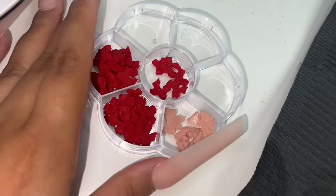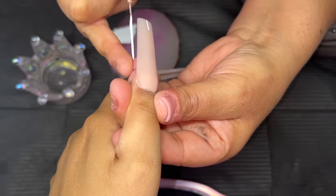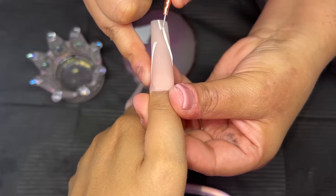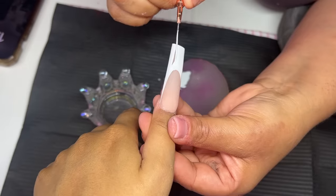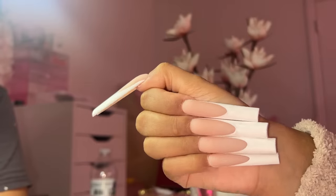The design is when all the fun starts. So like I told you, I went with a Valentine's set, bows. I just love when they start bringing the colors out, the charms, all of that. How long y'all think these nails took before I tell you, y'all? Drum roll. So these nails took 5 hours, y'all. I'm not a morning person, but for my nails, I'm always be a morning person. I always book the earliest that they got.